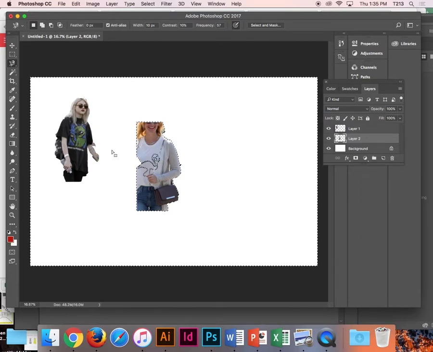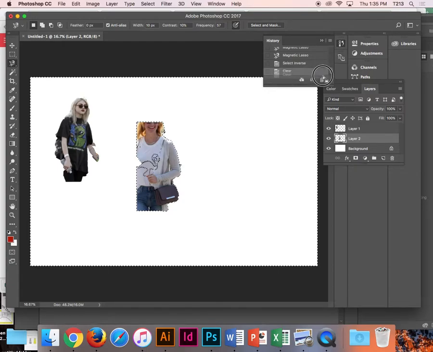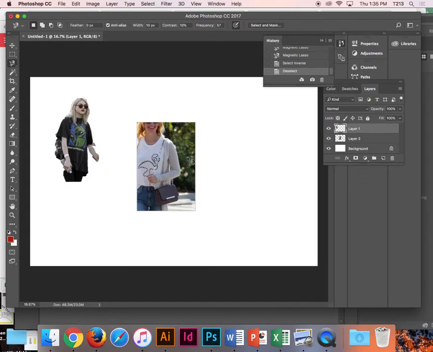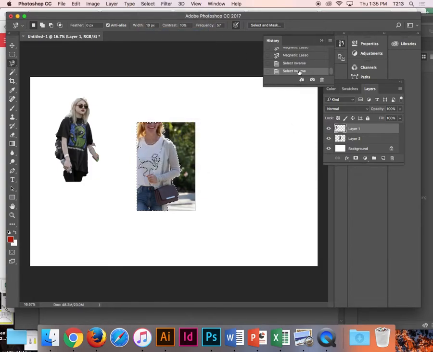One other trick that some people like to do, to go backwards real quick, I know I'm switching subjects, you hit Command Z, but it only lets you do it once. So you can open up the history window, and then you can drag and drop into the trash, the clear. So now I'm back to here. And you can go back to the step that you want to. Like say, for example, you were four back. That's kind of handy.